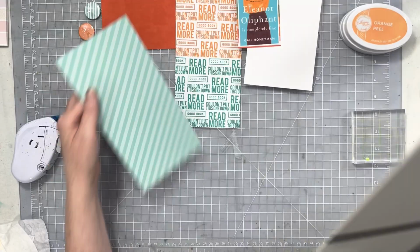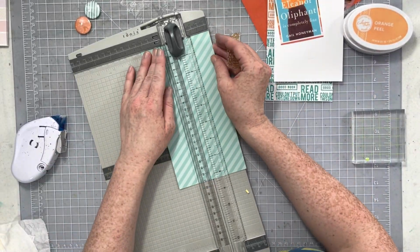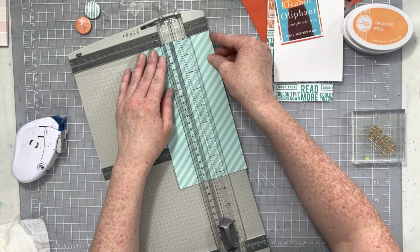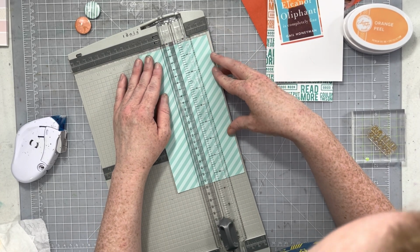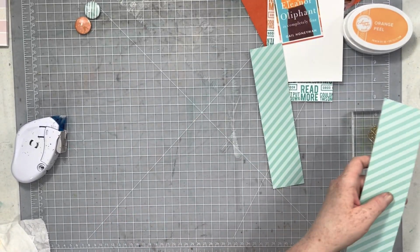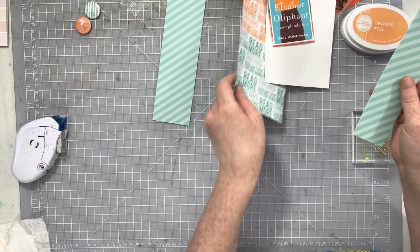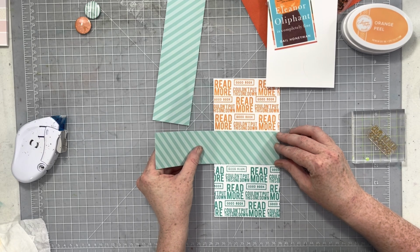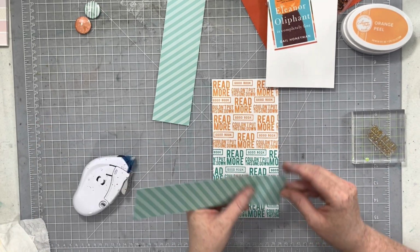So the book I'm documenting today is Eleanor Oliphant is Completely Fine. If you've not read this book yet, I highly recommend it. It was so good. There's a wood veneer that I use on this spread that says "my favorite so far." It's the end of May, and this is still my favorite book that I've read so far this year. It was so good. So if you've ever read it, let me know in the comments below. Tell me what you thought of it. I thought it was just excellent.